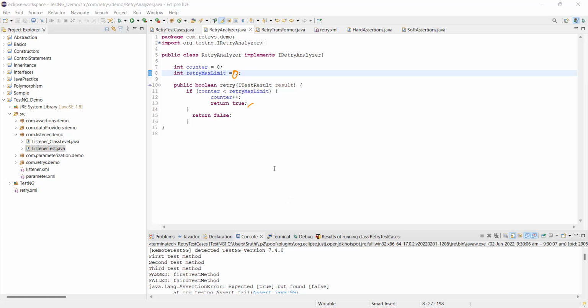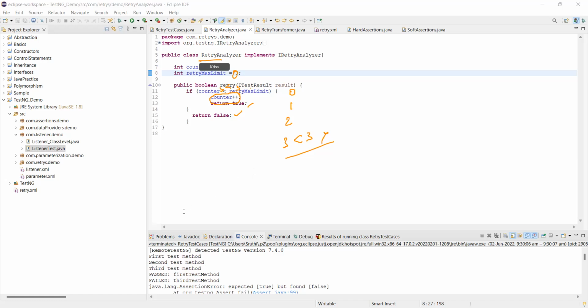Here the counter value is increasing, right? So now it is coming as 3, and here it would be 3. So 3 less than 3 will not match. First it is 0, 1, 2, 3. So when we have this, the condition fails, and then it returns false, and the retry will be stopped.